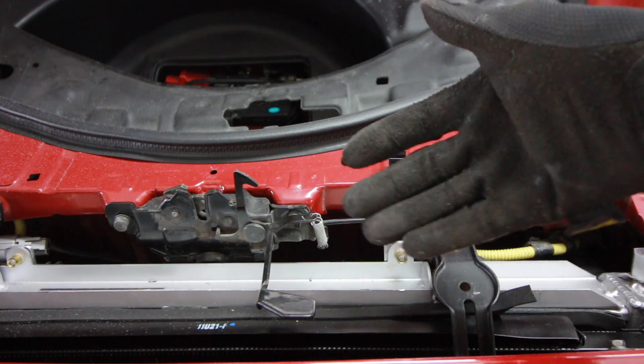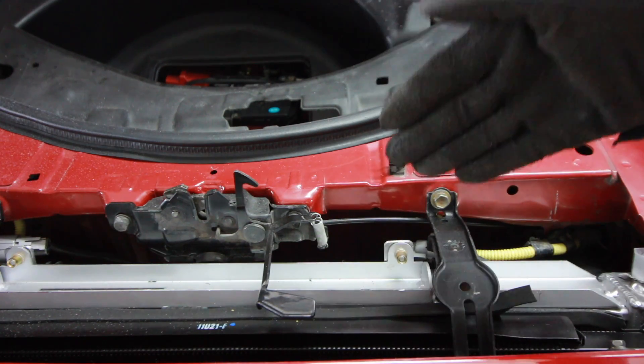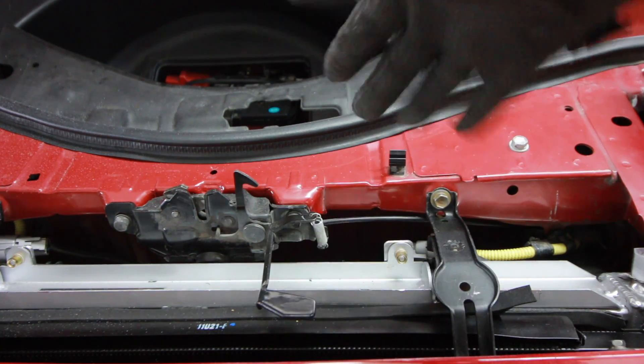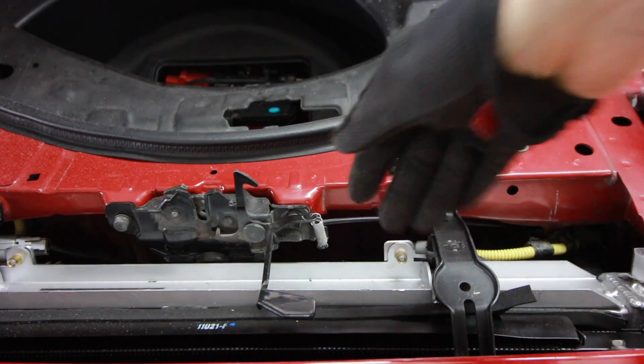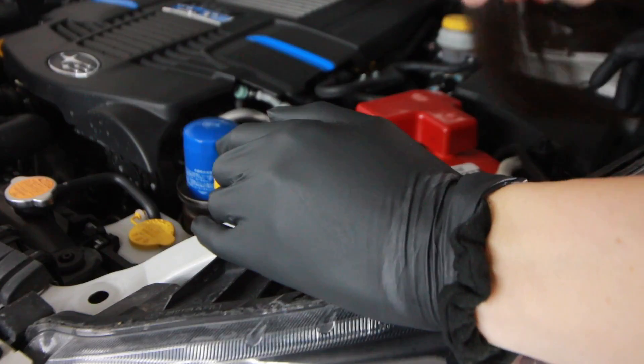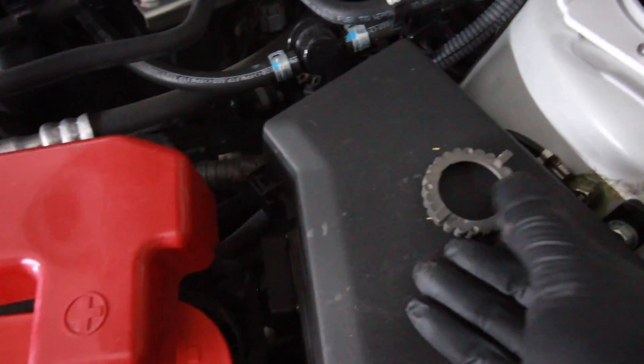This style glove does provide a little bit more protection when it comes to cuts and scrapes, but the one massive downside is when you have your hand in a confined space, especially around moving parts, and you need to pull it out quickly — sometimes these gloves will roll and cause your hand to get caught in that area, which could lead to significant injuries versus just a scrape or a cut. In this situation where the oils in your fingers can damage the bulb itself if you accidentally touch it, having these gloves on allows me to touch the bulb safely. Just take my word for it.